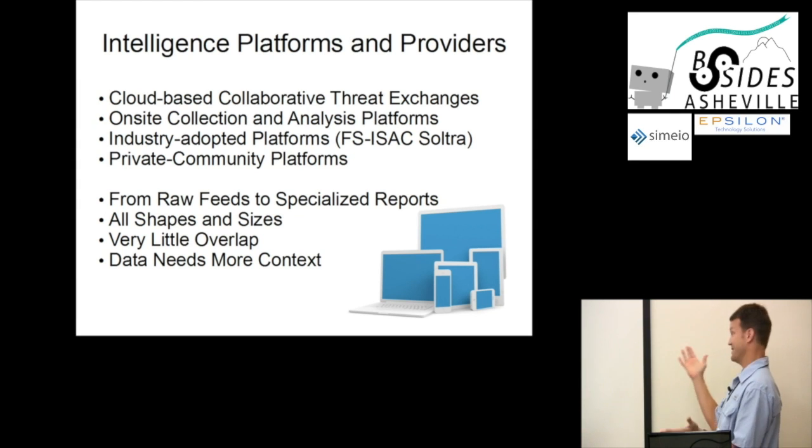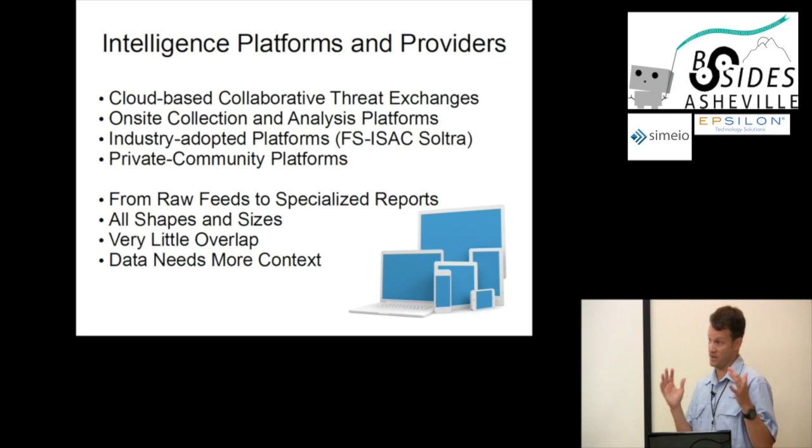They, of course, come in all shapes and sizes and all different types of cost. And of course, the very little overlap, that's a very interesting one. And I think I've got the talk at the sources at the end of the slides here, but Ryan Trost did a presentation at Black Hat last year where he did an analysis of a lot of the different feeds and sources, and he looked at all this information and tried to do a comparison. And the interesting result was that of all these big, well-known companies, there was very, very little overlap in the information and bad IPs and bad domains that they had.